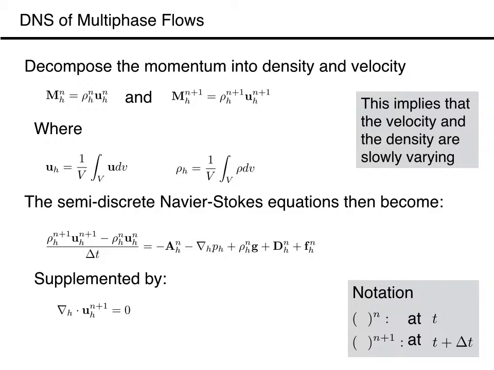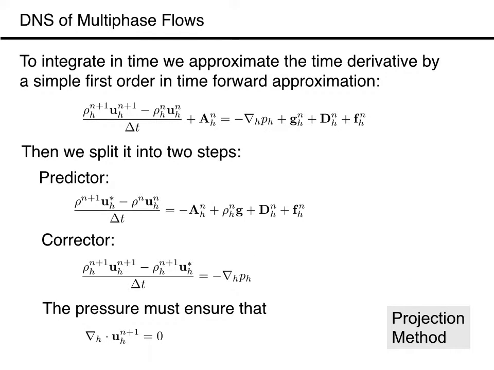We now approximate the time derivative by a simple forward-in-time Euler approximation, where the right-hand side is computed at the current time. Here, superscript n denotes a variable at the current time t, and superscript n plus 1 stands for the variable at time t plus delta t. Notice that we have not put any superscript on the pressure term, because the pressure needs to take whatever value is required to enforce incompressibility at the new time n plus 1. We start by assuming that we have already updated the density, so rho at time level n plus 1 is given. However, even if the new density is given, we cannot use the momentum equations as written to find the new velocity, because we do not know the pressure.